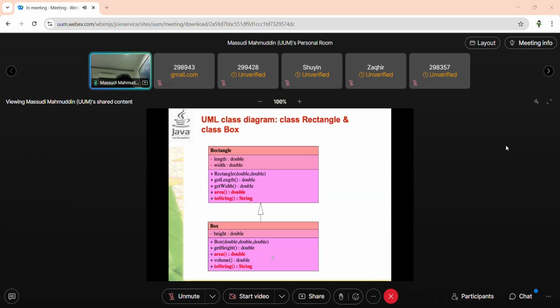If we draw the diagram, what happened? We have Rectangle, which is our superclass.